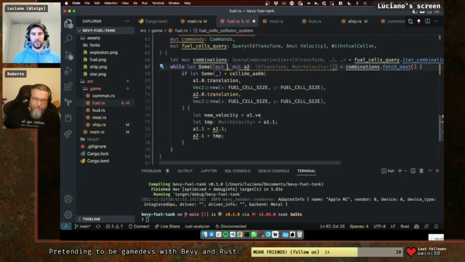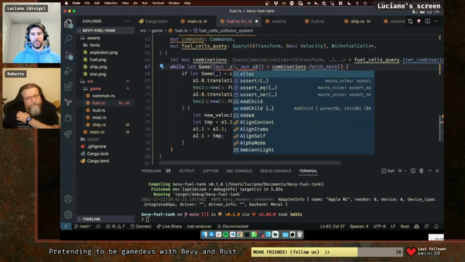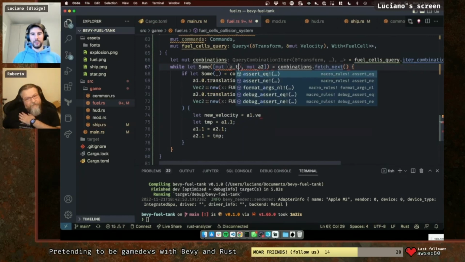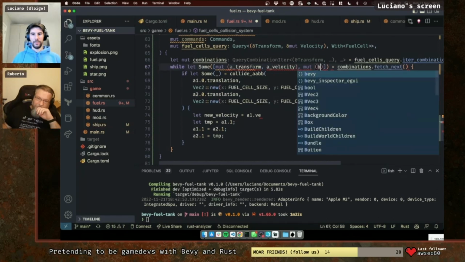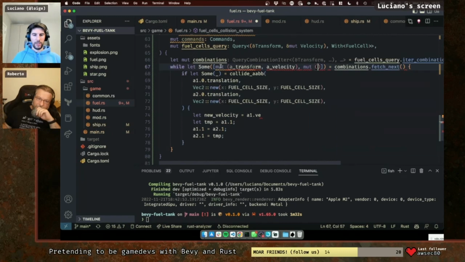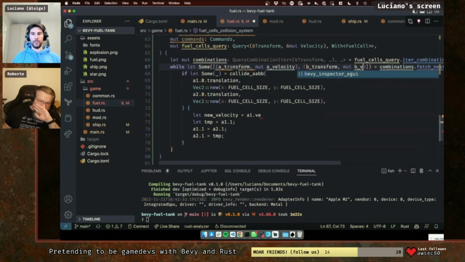Let's do A transform and A velocity, and then B. Actually, mut needs to be only on velocity because we don't want to change the position. B transform and mut B velocity.